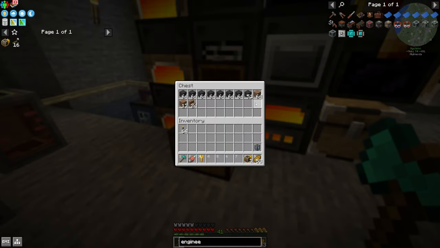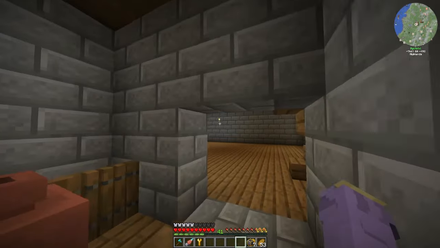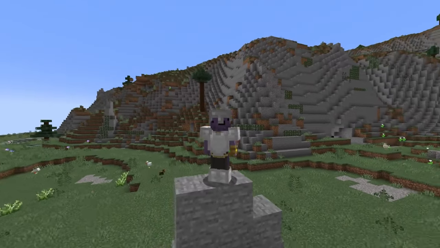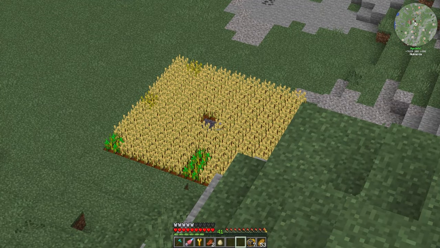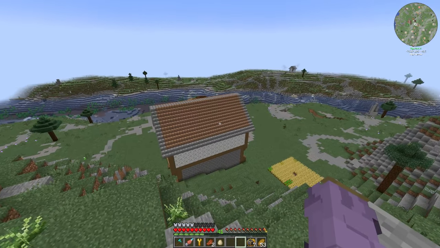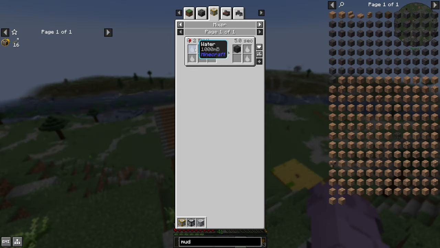Also, right here, I've been making a lot of packed mud. And if it's daytime, I will show you why. Just up here, I'm at the top of our base. Well, just looking over top of it. And as you see, I've gone ahead and finished off the roof with mud bricks. Down there, I just built a little wheat farm so we can get some packed mud for the roof itself. And then we just used the recipe right here to make mud in the mixer with just water and dirt. Very simple.